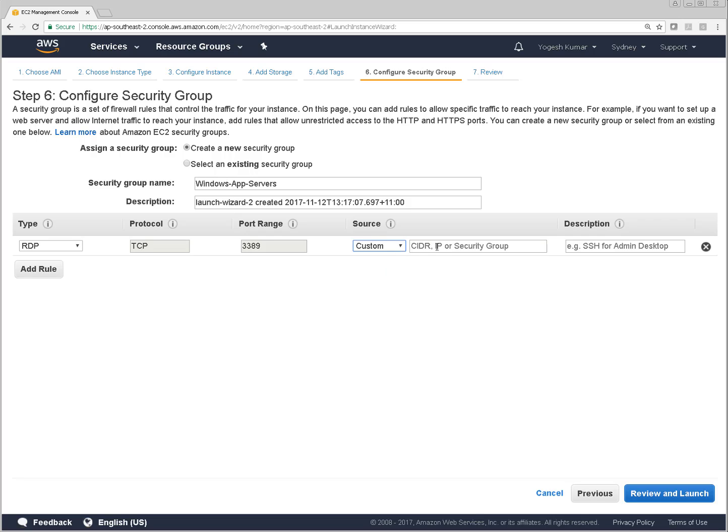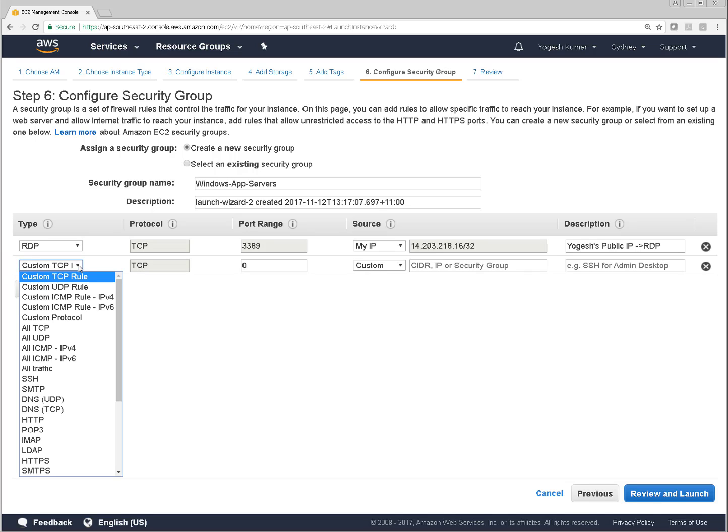If you go to a particular network, you can put a particular network here. Let's say you go to your own network, you can put your own network here. So I'm going to go with my IP because I don't want anyone except me to log into this instance. So at least I'm aware from my IP this instance can be accessed using RDP. I'm putting description Yogesh public IP to RDP. Okay, so this is done.